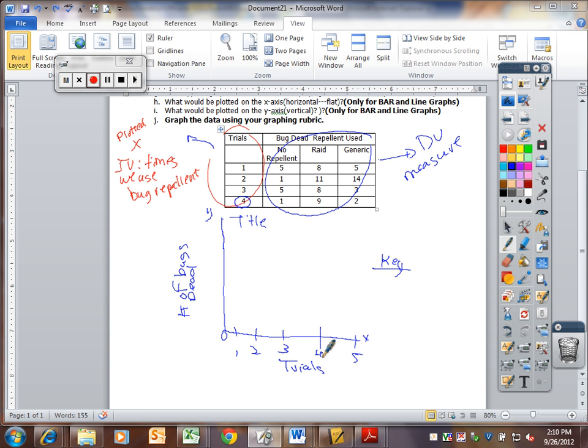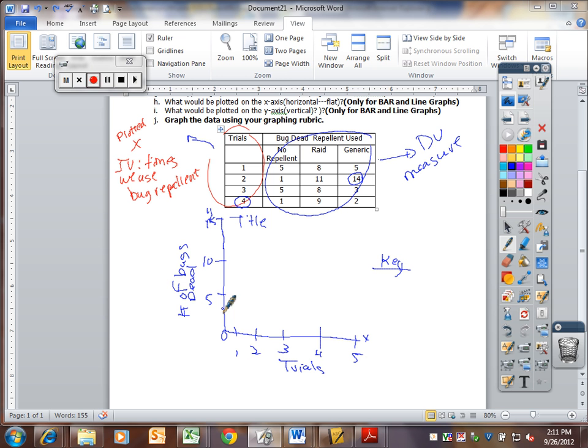And then over here, I look at the biggest number on the dependent variable, and my biggest number is 14, so I'm going to go 1 up higher, which is 15. And I'll go by 5s, 5, 10, 15. So even multiples are the same. I go by 5s, I go by 2s. I need to make sure that I'm using the right intervals. And then all I've got to do is plot my information here.